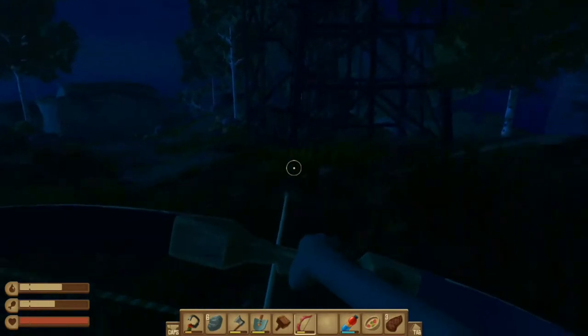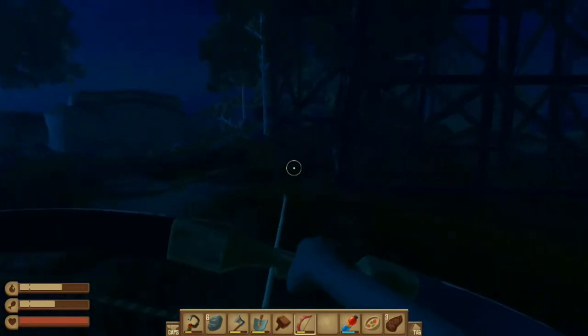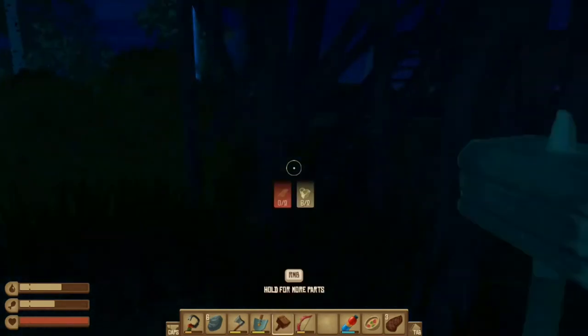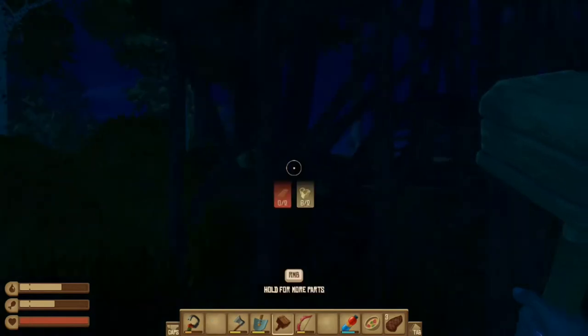Pardon me. Right, let's get straight up this tower here. Relay Station 4, I do believe. Let's go. Let's go. Let's go. See what Relay Station 4 has to hold. Let's sort the inventory out.